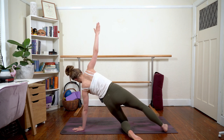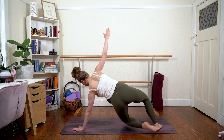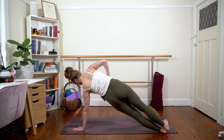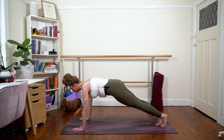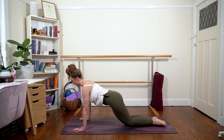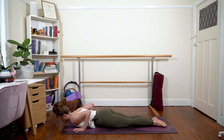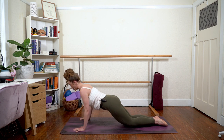So that option for half plank is bottom knee to the ground. Otherwise, if you're feeling really strong, both feet are stacked. As you're here, hips are lifted, ribs are in. Expand out from your center, and then you're turning all the way around to your plank or half plank. Exhale to come down. Inhale to your back bend. Exhale to take it back to downward dog.